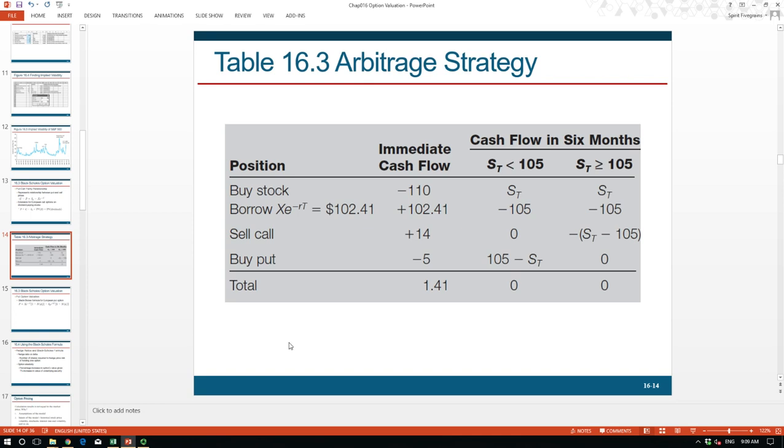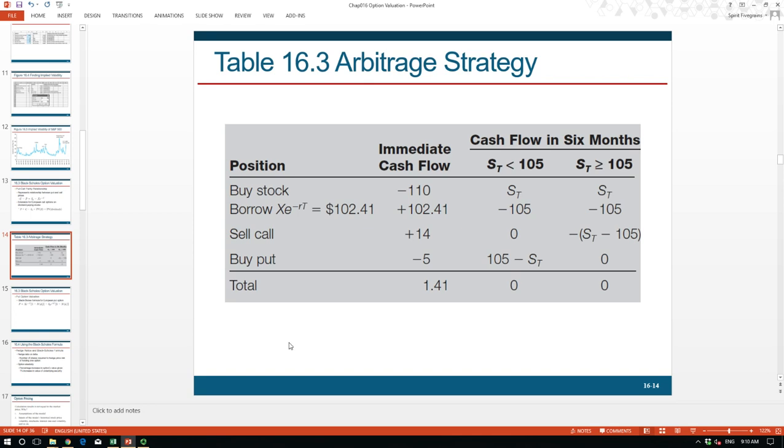And once you get this $1.41, what should you do about the money? I mean, you are very uncertain about what will happen in the future for this portfolio, but I would say don't worry. This is a risk-free portfolio, because in the future, no matter what happens, there are no liabilities associated with this portfolio. You will always generate zero gains, zero losses, no matter what happens.